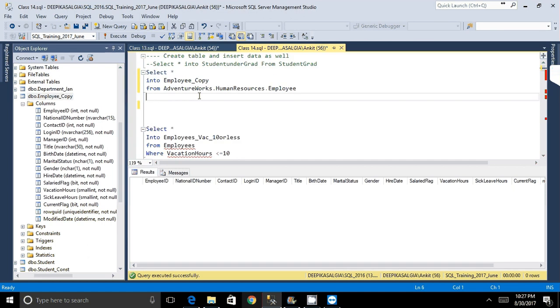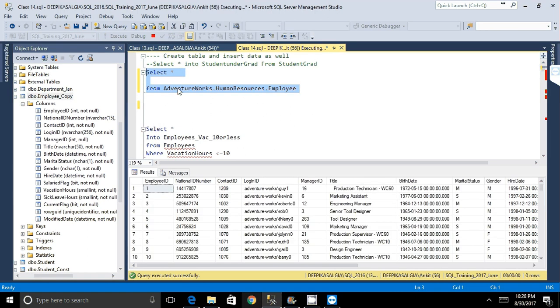If you don't want to copy the data, let's say I'm going to copy just the structure. Structure means the table with no data in it. So I want to create an employee table, but I want just the structure. What do you need to do? It's copying the data because when you run this select statement, it has all the data. That's why it's copying the data along with the structure. So how do you make this SQL statement so that it doesn't copy the data?